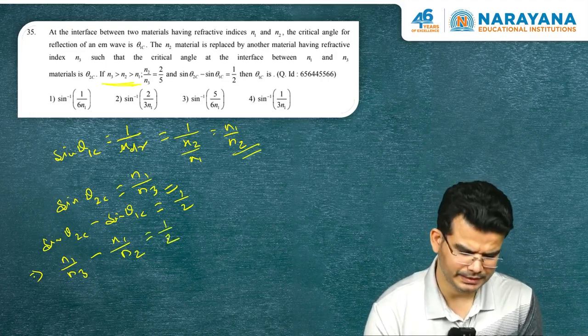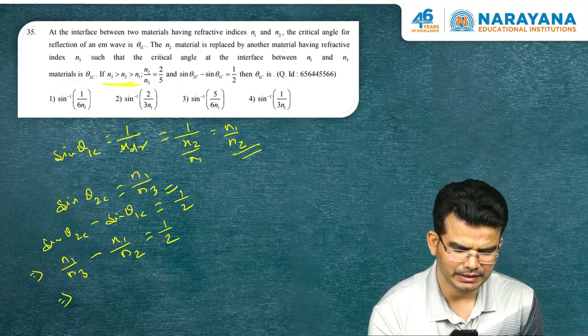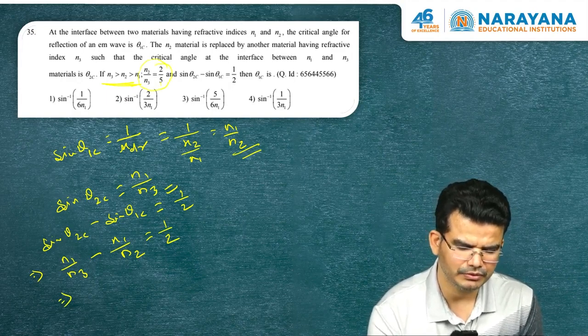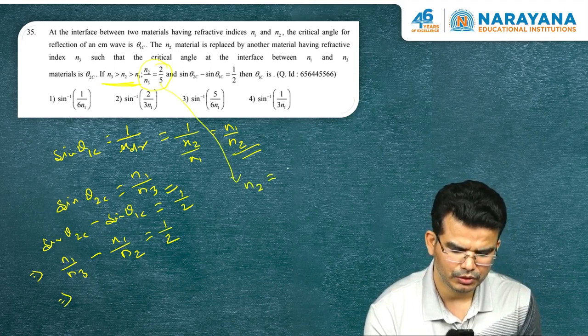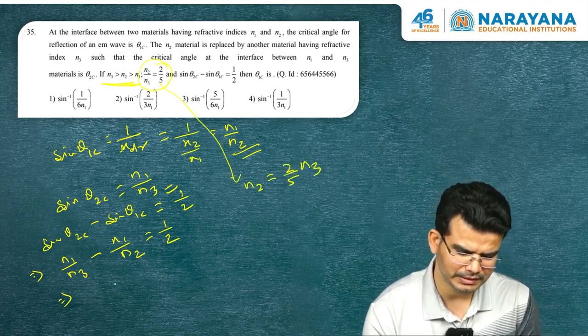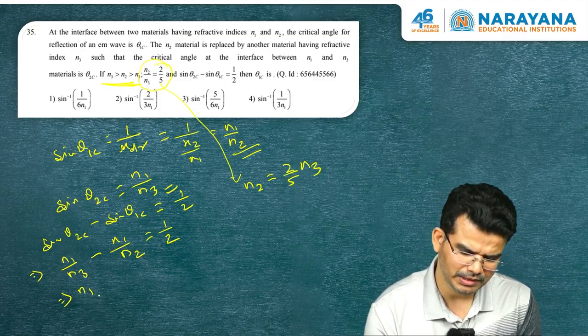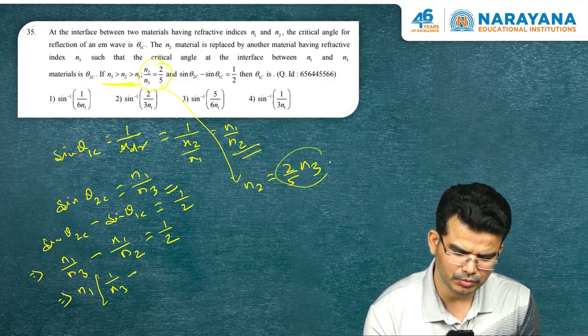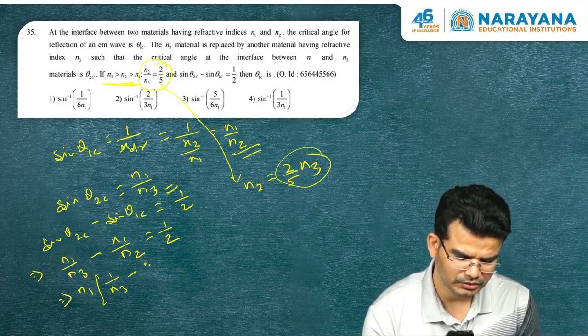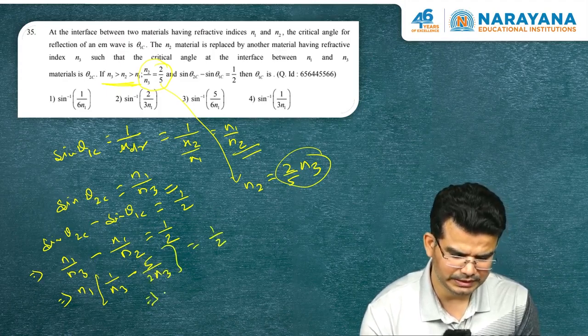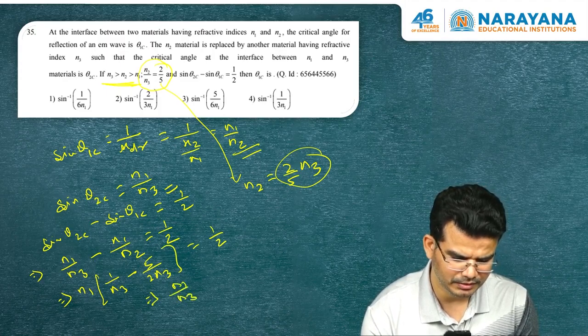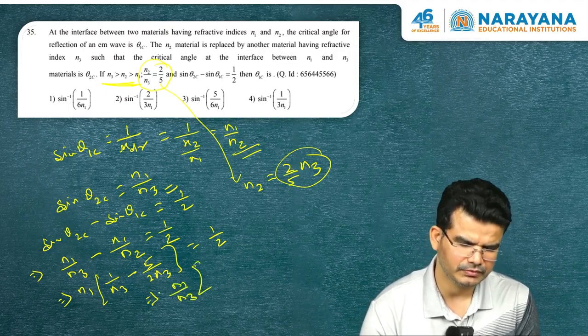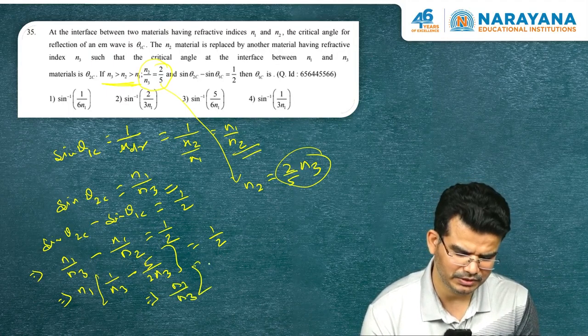Okay, fine, correct. Now, they have given n2 by n3 equal to 2 by 5. So, from here can I say n2 equal to 2 by 5 n3, just replace this. So, n1 we can take common. This is 1 by n3 minus n2, which is 2 by 5 n3. So, n2 is 2 by 5 n3, so it will be 5 by 2 n3, and this is equal to 1 by 2. So, you can see this is very simple, n1 upon n3 and 1 minus 5 by 2.